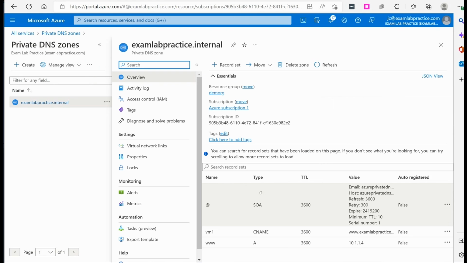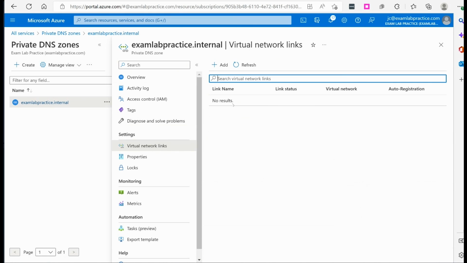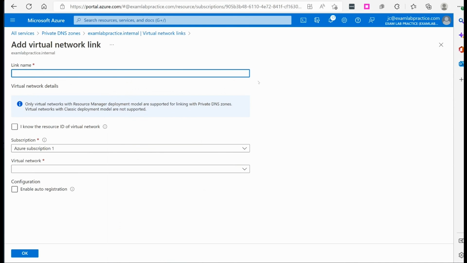If I click that and I go right here to virtual network links, currently this DNS zone is not connected to any of my VNets. So if you have a VM like VM1 that's sitting on those VNets and you want that virtual machine to be able to utilize this name resolution, you're going to need to add it. So we'll click add, and I'll say hub link. And we'll just select the hub. At that point you have auto registration. They tell you that the setting is going to enable the automatic creation of DNS records in the private zone. So if you want to just automatically create the records, you can. I've actually already created a record for VM1 there, but you can have that automatically happen.